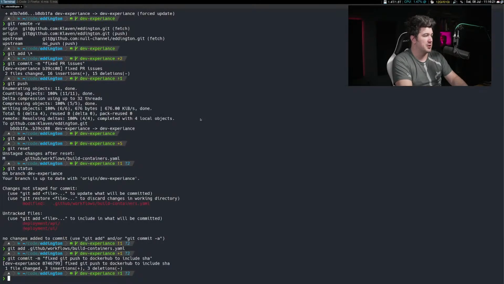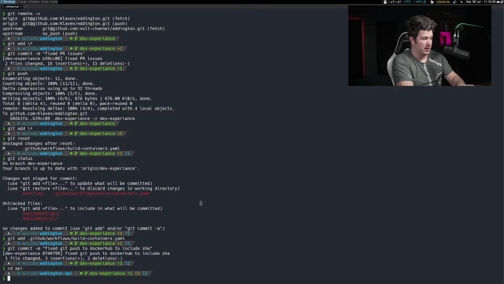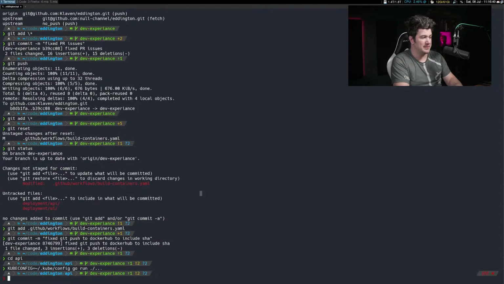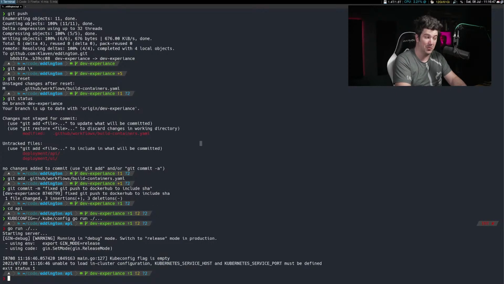Yes, you can mount the kube config. So, like, if you're running outside of Kubernetes, when I run the API, this is how I run it, like this. So you'll see I give it a kube config of .kube/config, go run. Because otherwise, if I just ran it like this, go run, it won't work. But you're right that I can mount it inside of that container if I wanted a special kube config, which maybe in the future we will do.